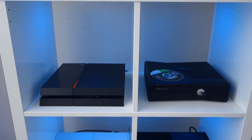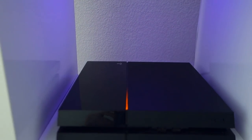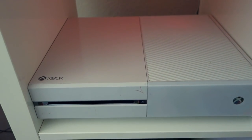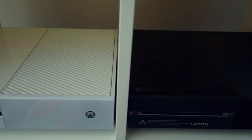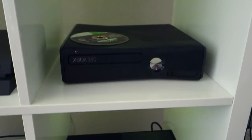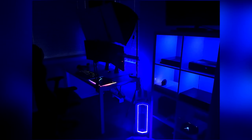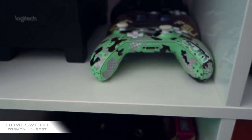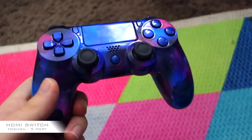Right in the middle of the room is our console display case from IKEA. We also got the lights from IKEA — very cool and reasonably priced. Inside we keep a PS4, a 360, and two Xbox Ones. The Xbox Ones are a tight fit so I wouldn't recommend it if you're worried about overheating — when we do extended gaming sessions we pull the console out a bit so it can vent. The lights are fully adjustable and in the dark it looks absolutely incredible. I also have an HDMI switch mounted on the inside of the display case so all the consoles run through it and right into my Elgato, instead of having eight different HDMI cords to constantly unplug.